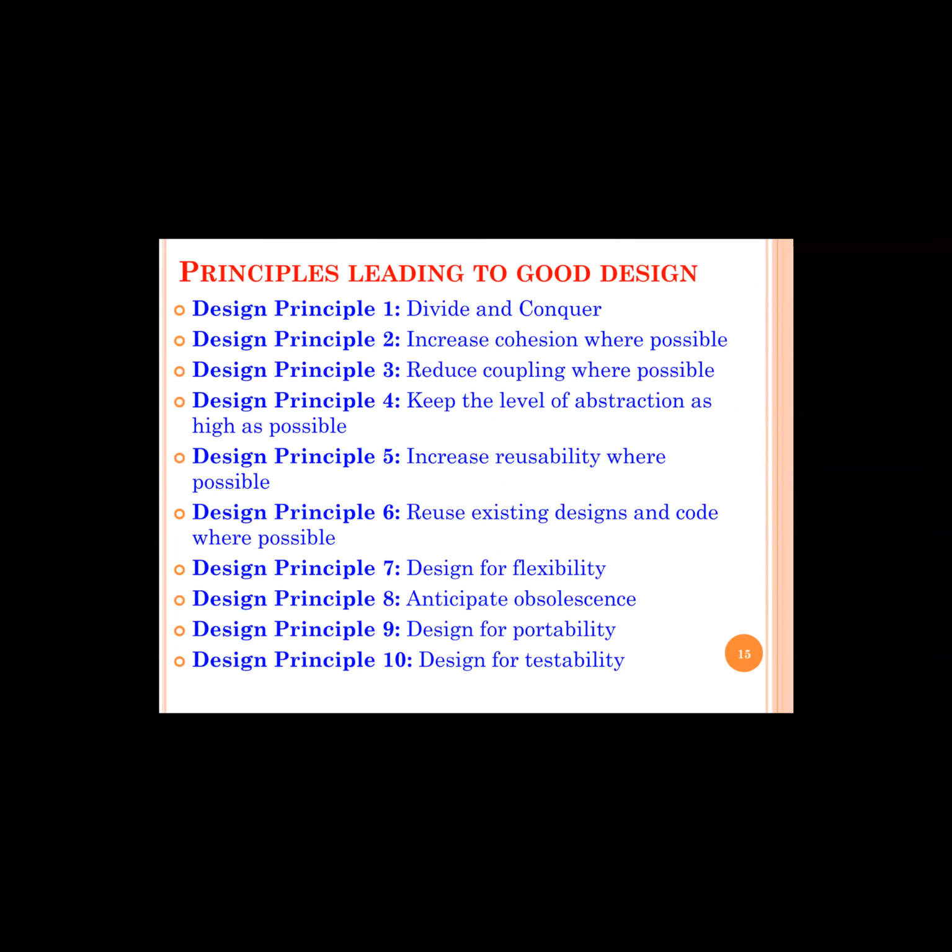So if you take the principles leading to good design, these are already well known, proposed, and currently used in the software industry as well as in the research community. Well known examples are the agile process, extreme programming, pair programming, spiral models, and win-win spiral models. They are widely used in the corporate sector as well as in industry. These are the already well proven best 10 principles, stated as principles leading to good design.